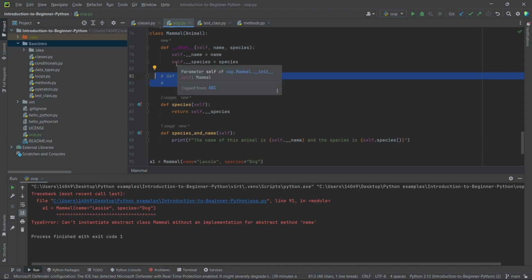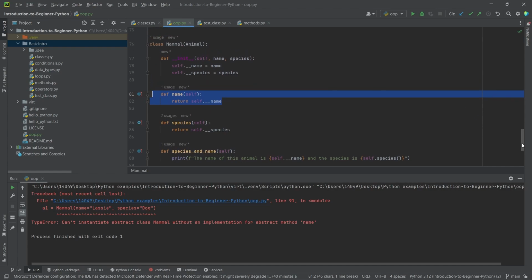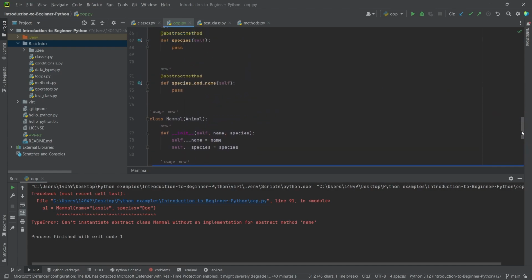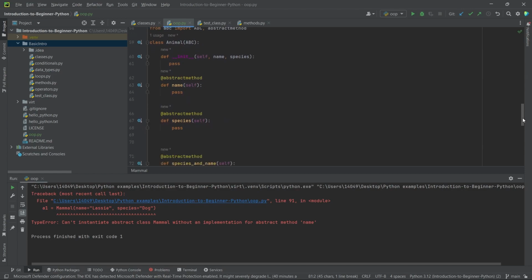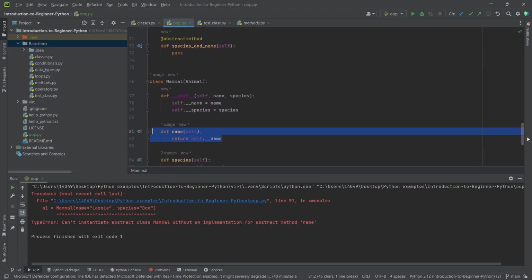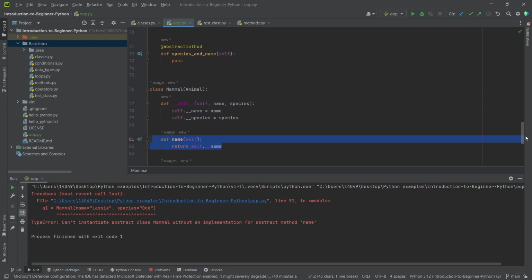So anytime I'm making a new class, I can use the abstracted animal, but all the methods in there have to be the same, but we can add special methods to it that don't need to be in the animal class. We just have some basics that we want to have every time we make a new class based off animal. So if we want to do something like an amphibian class, or a bird class or fish class or something like that, we would need to call in our animal as the parent class.